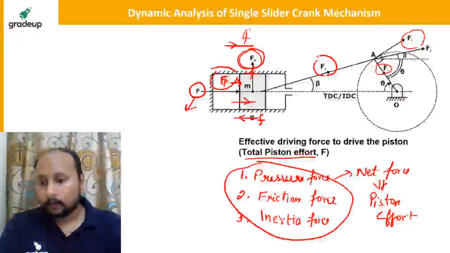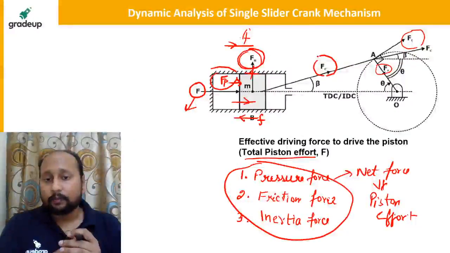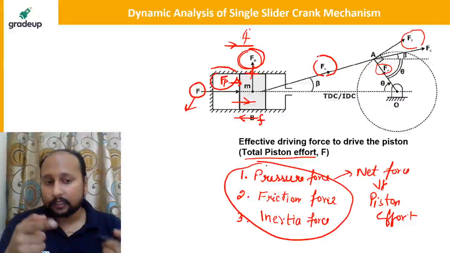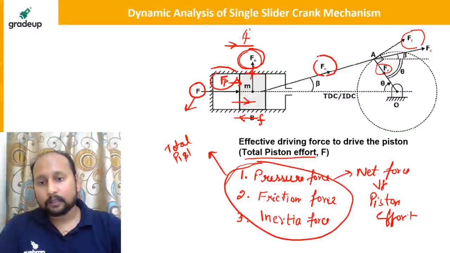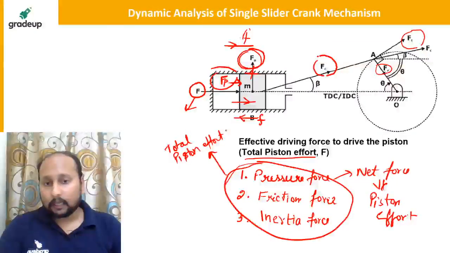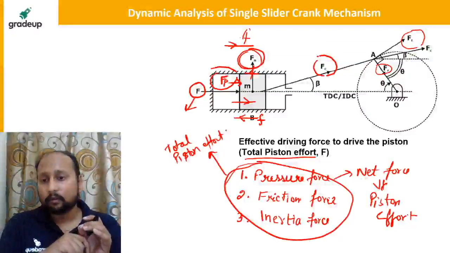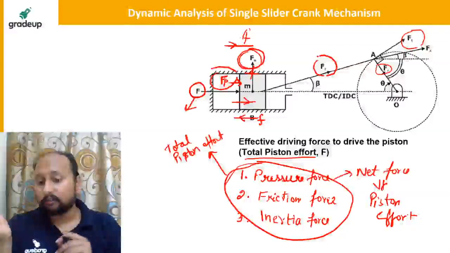Now the second thing is I've asked you about what are the different forces acting on the piston. If you're having a piston, definitely you will be having a pressure force, a friction force, and an inertia force. So in total, by taking all the forces collectively, you will be having a net force which is known as the total piston effort. So all of you, those who are not able to understand, I will be having a clarity on this topic. By taking all these forces into one picture, that is known as the total piston force, and I assume the total piston force is always acting in the direction of pressure force. So this F is always in the direction of pressure force.